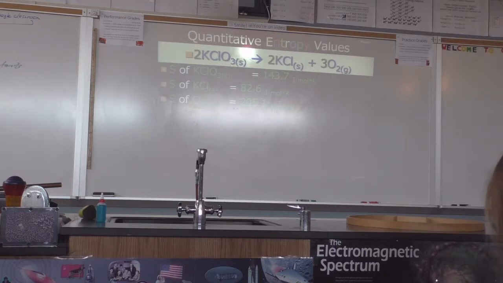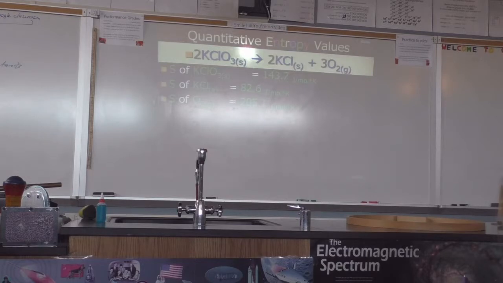Again, I don't recommend you do this in your head. I do recommend that you write down the equation and then plug the numbers in where there are chemicals. What do you say? On the products, whenever you're doing the total number, do you add them or do you multiply the product?